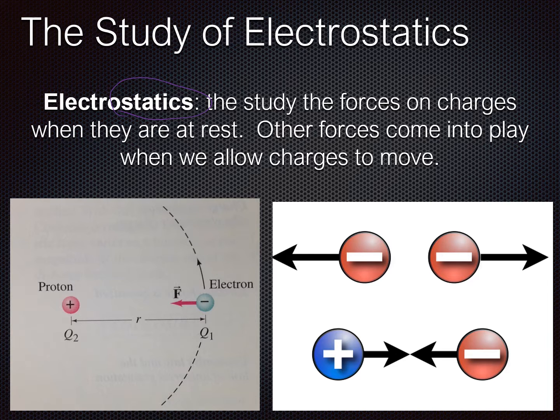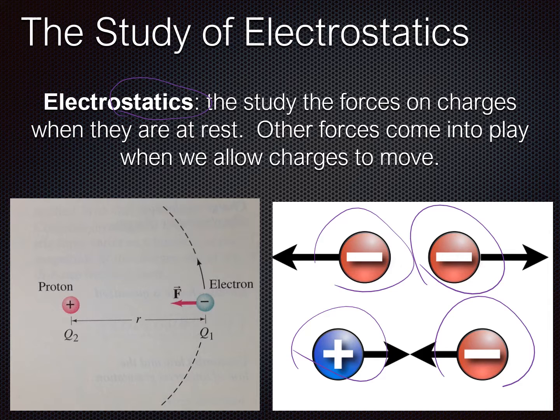If you remember, we talked a little bit about how negative and positive charges are what we see for electric charge. When we have like charges, meaning charges that are the same, like we've got here, this charge here and this charge here, they're both negative, and so they repel. But when we have charges that are different, like this positive and this negative, they attract. So like charges repel and opposite charges attract.